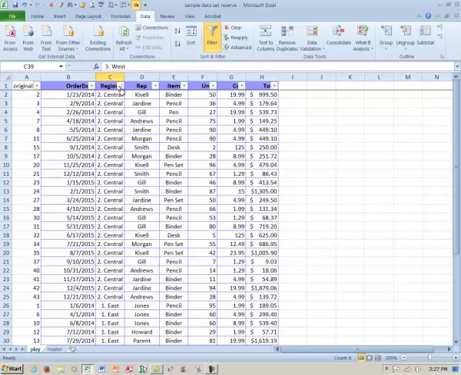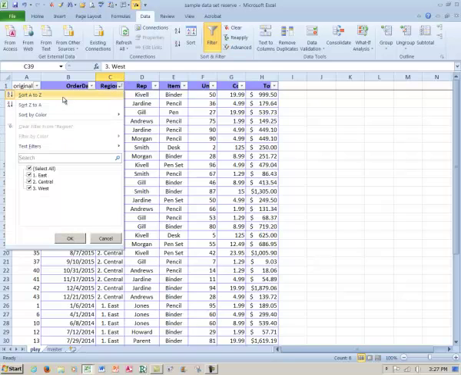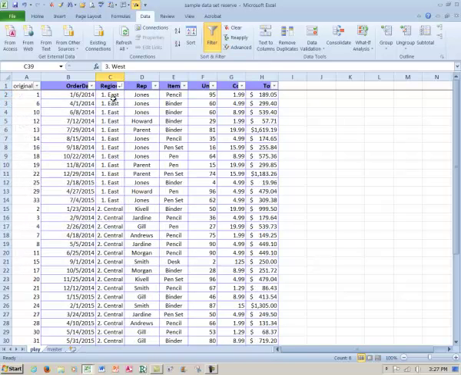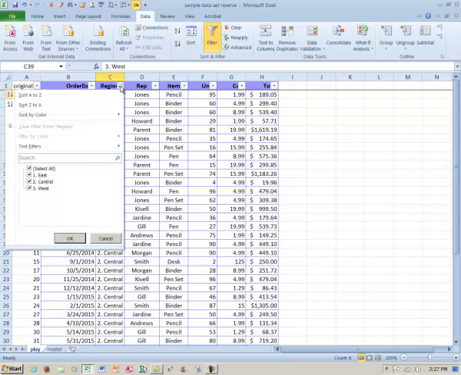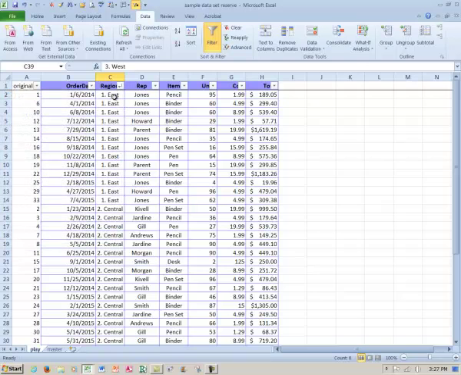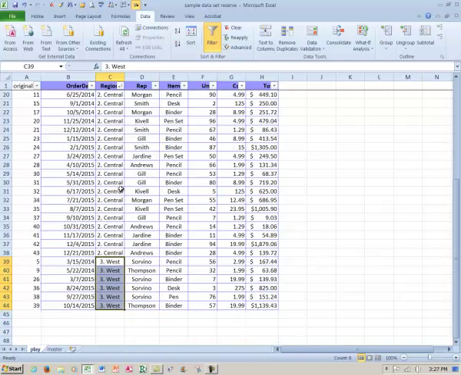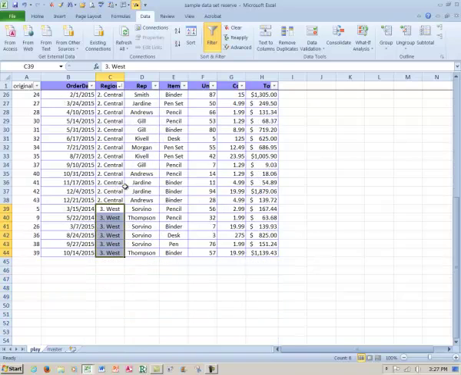And so now that I've got it 1, 2, and 3, let's see if I can get it in this right order that I want. So I went and clicked on sort A to Z, and I've got east going first, then central, then the west.